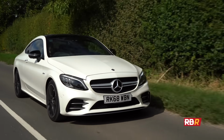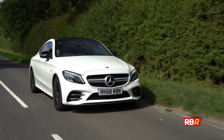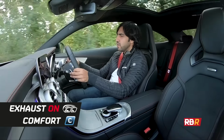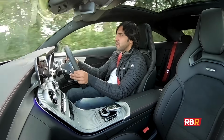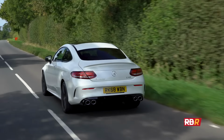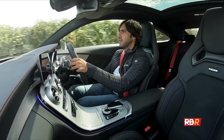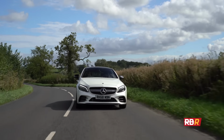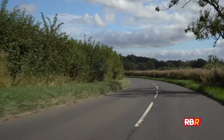And gosh, the suspension in Sport Plus is a lot less rocky than it was before. If I throw it back into Comfort then with the exhaust on, you still get a nice rumble when the flaps are open. I do like the sound of this V6 engine. It's not like a fart box like you find a bit in the new RS4 that we tested. I guess even the M3, M4 do that. This sounds less farty to my ears, a bit more of a natural V6 howl, which is nice.